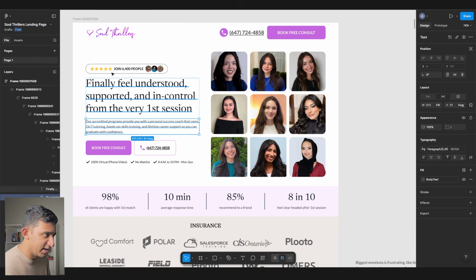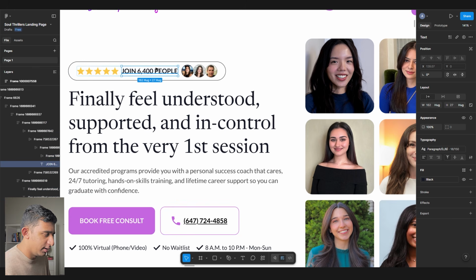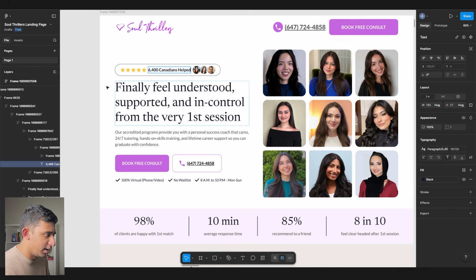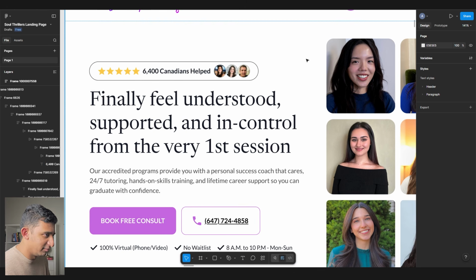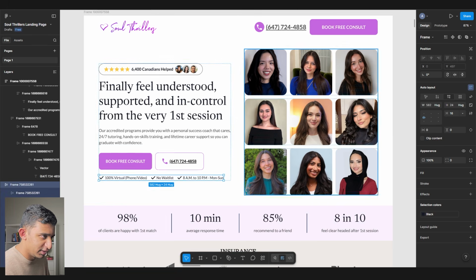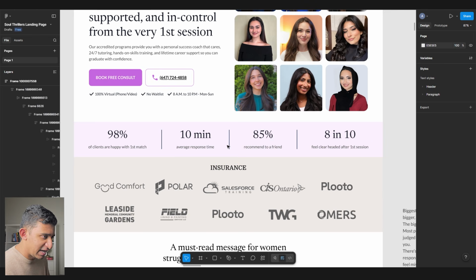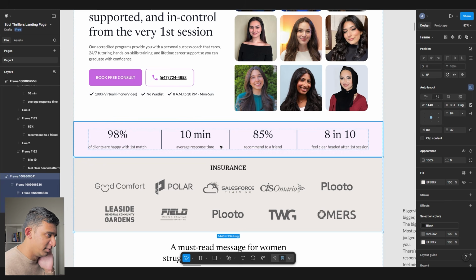Body text we're going to worry about at the end, but for the reviews, I'm going to swap out these images quickly. Okay, cool. These are swapped out. And for the join, because you're not really joining people, I want to change this a little bit. The company's based in Canada, so maybe we do something like 6,400 Canadians helped. It feels more personalized, right? Rather than just 6,400 people, 6,400 Canadians, Americans, whatever it may be. And then just see what else is there. Yeah, so I think this has come out pretty well. The stats here and the insurance. Now we've got to figure out design-wise how to fit these together, but I'll worry about that later.